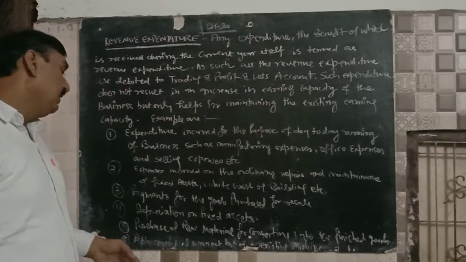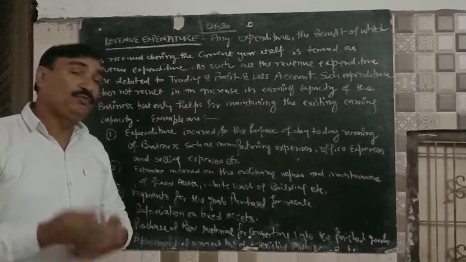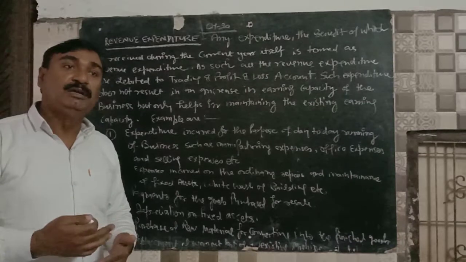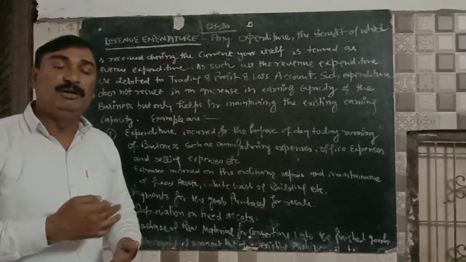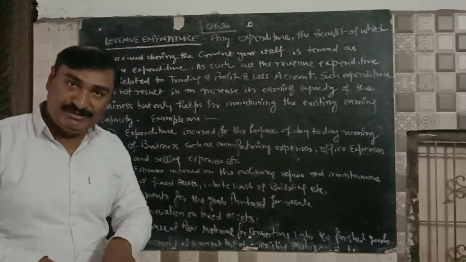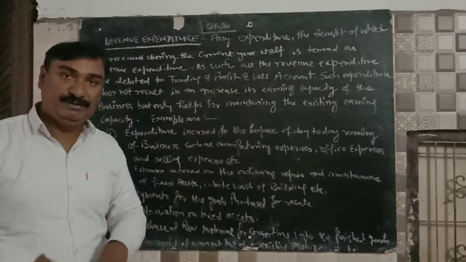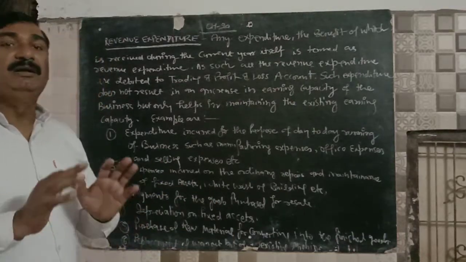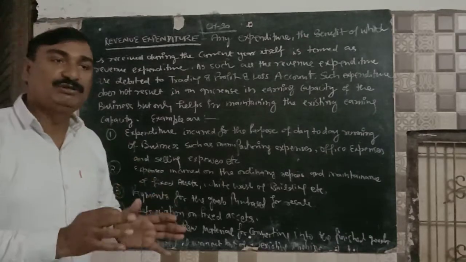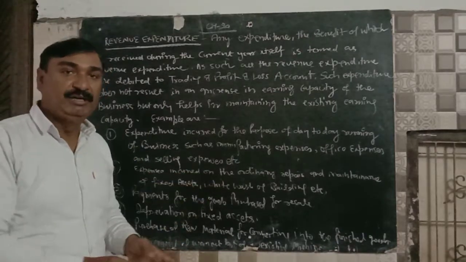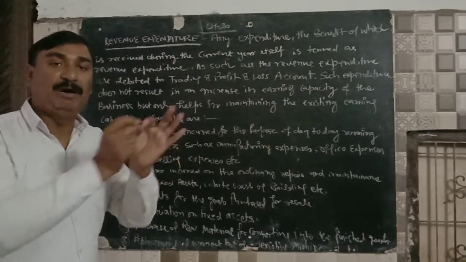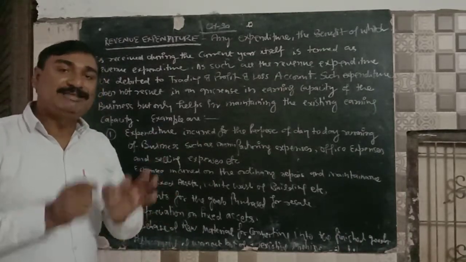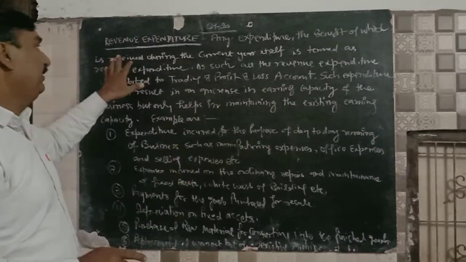Okay. Now the last is replacement of worn out part of existing machinery. You know that a new machinery purchased is considered as capital expenditure, but if we are already having a machine and we want to replace one part, two parts, or some part of the machinery during the current year, that is known as worn out part of the existing machinery, and that cost will be considered as revenue expenditure.